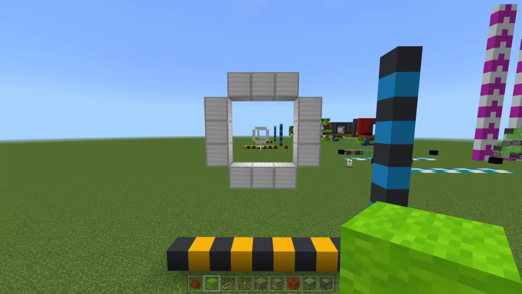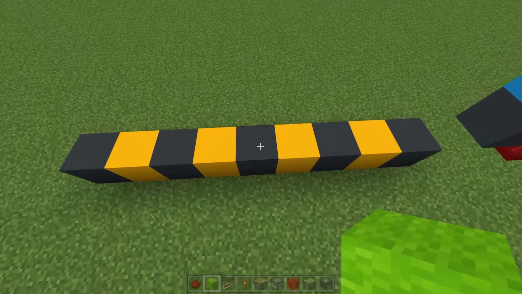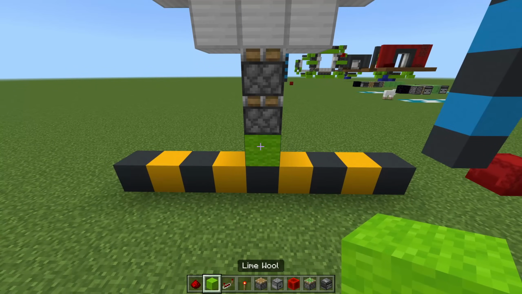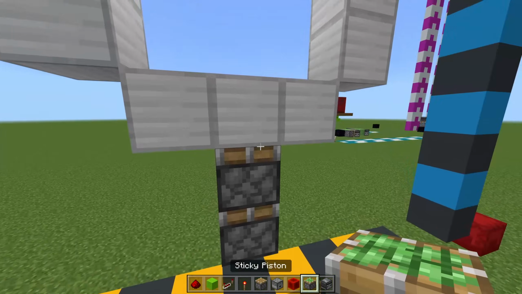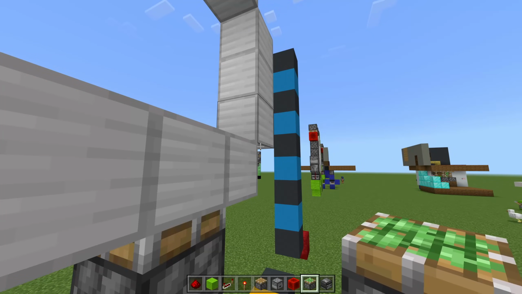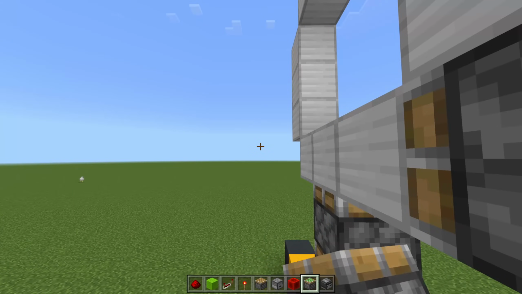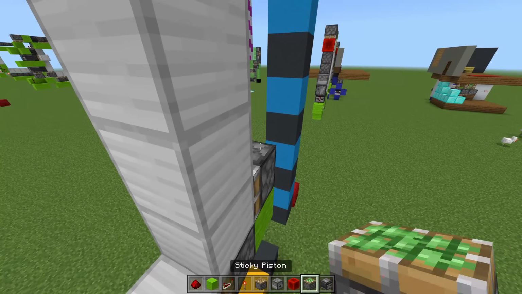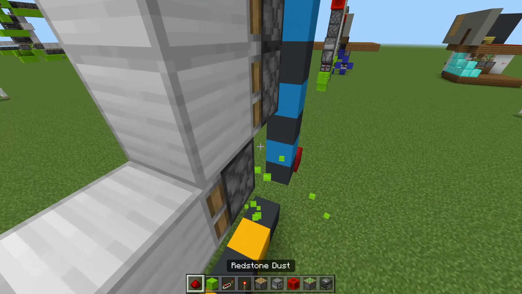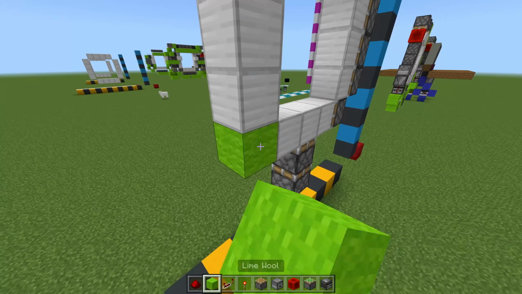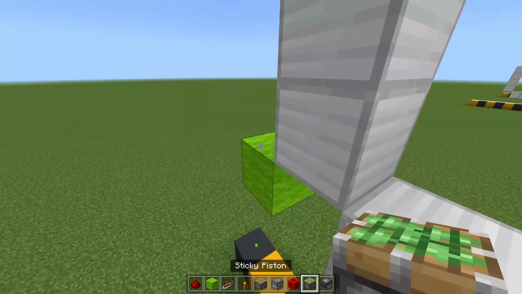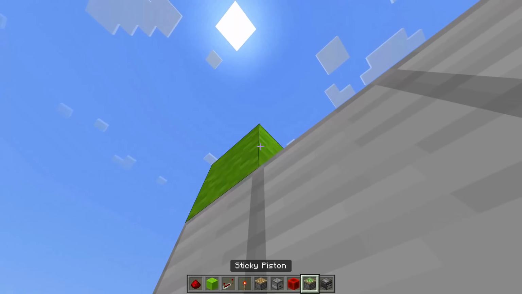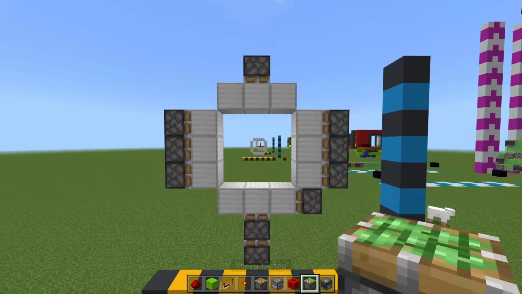So the very first thing you want to do is come around the bottom middle. You want to place a temporary block here, with 2 sticky pistons directly on top of each other, just like that. Destroy this block. You then want to come round to this corner over here. You want to place a sticky piston going towards the left. Then you place some more temporary blocks here, sticky pistons going up here. Destroy this block. Do the same thing on the other side, but without this piston here. So you will just want 3 sticky pistons all going into their blocks. Then on the very top, a sticky piston facing downwards, and that will be our piston layout.